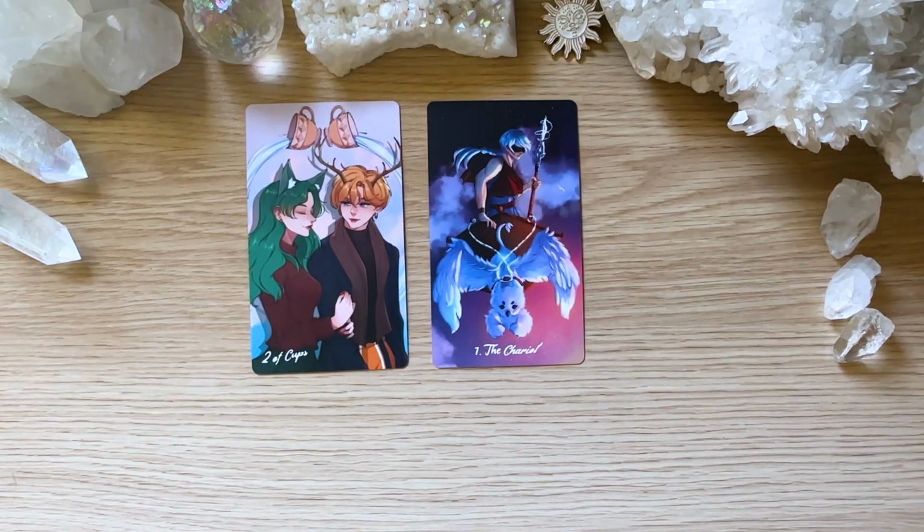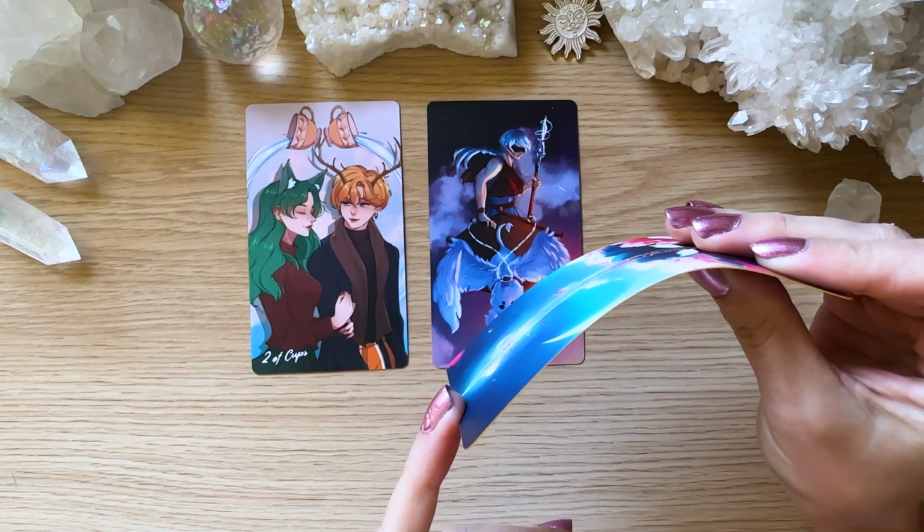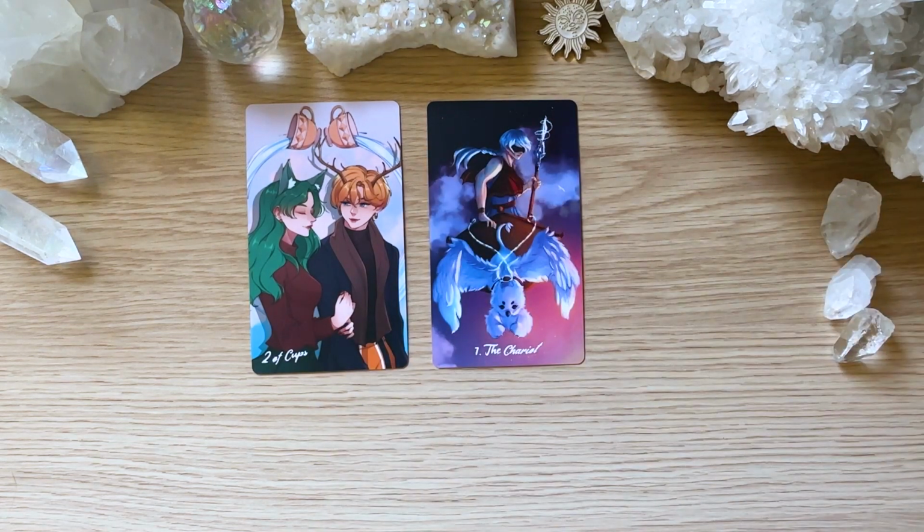Okay, so shuffling wise, I do not think you could riffle shuffle it. I wouldn't want to bend it. Maybe you can, but I just don't want to bend the cards. So I just overhanded it and it's fine. It's a bit clumpy. I think the thick cardstock like that tends to clump, but yeah, it's okay.